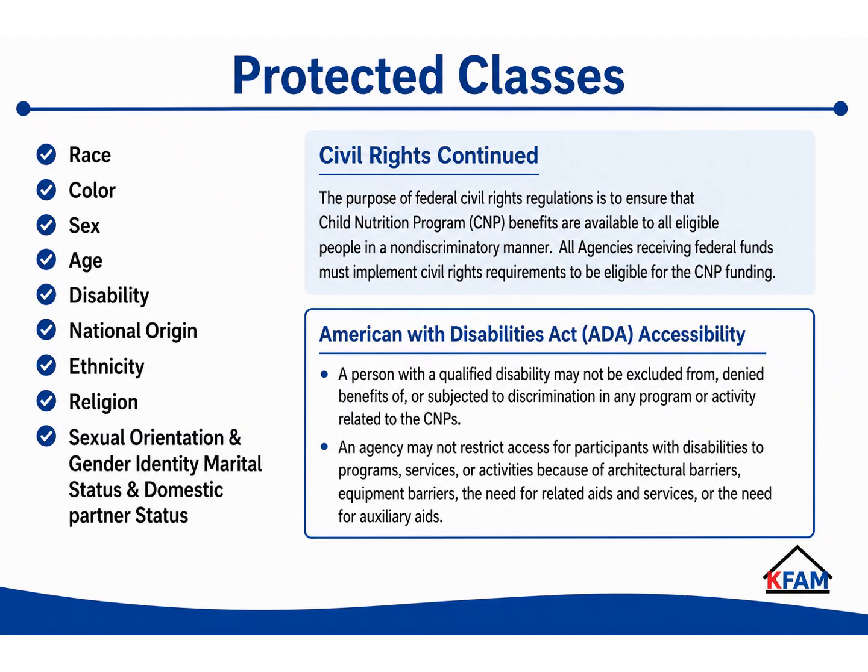Federal civil rights laws protect individuals from discrimination based on protected classes such as race, color, sex, age, disability, national origin, ethnicity, religion, and other protected identities. All centers receiving CCFP funding must provide program benefits in a non-discriminatory manner and ensure that services are accessible to everyone. This also includes compliance with the Americans with Disabilities Act, or ADA.